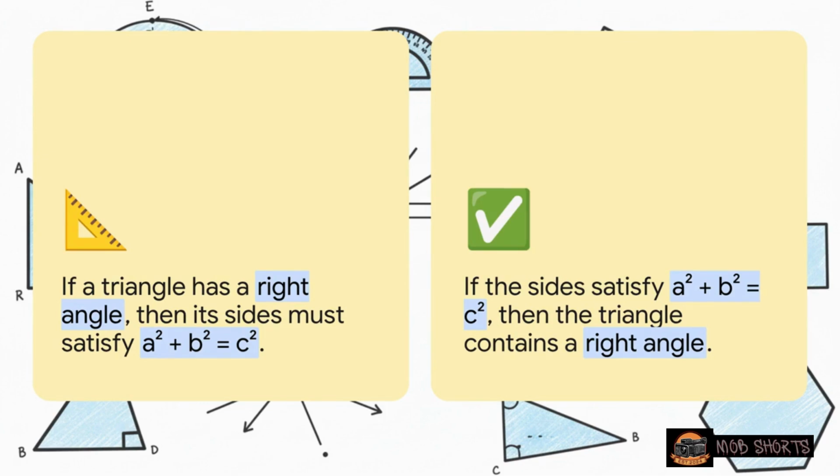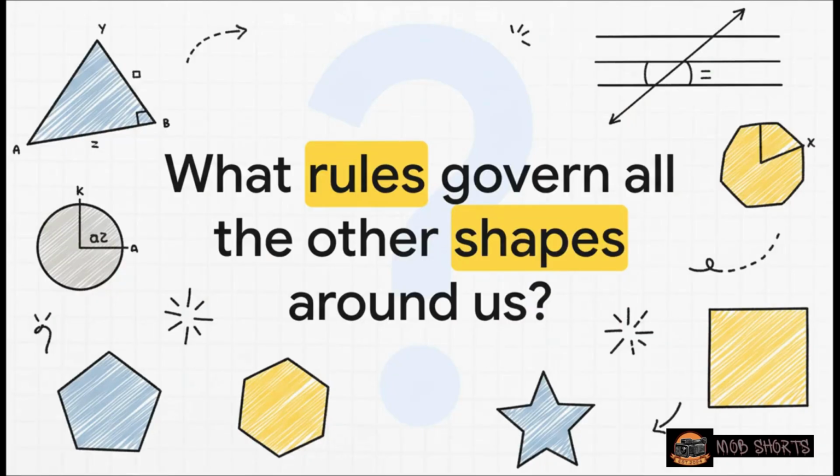We all learned in school how to use it to find the length of a missing side, but its other job is just as important. The reverse, or the converse, says that if you measure the three sides of any triangle, and they happen to fit that a squared plus b squared equals c squared formula, then you've just proven that it has a perfect 90-degree angle. It's like a geometric detective tool. So, Pythagoras totally nailed it. He gave us this perfect, unbreakable rule for right-angled triangles.